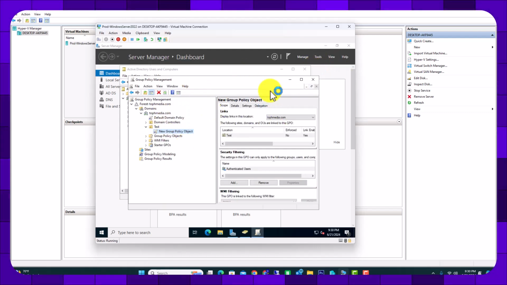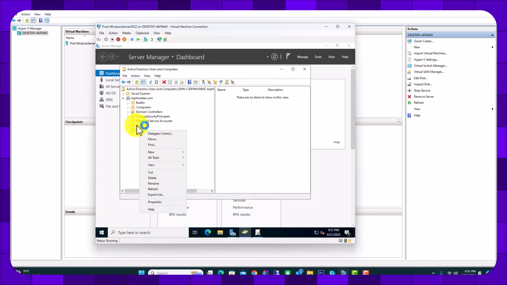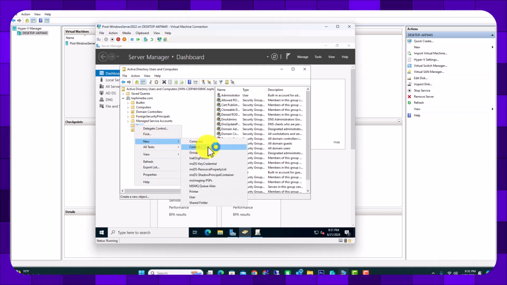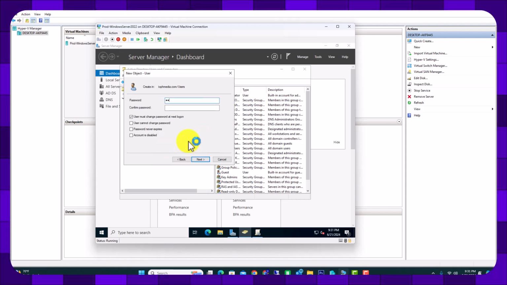And so we don't have DNS set up, so I can't add a device to the domain, but basically I can create a user account in here once I have that device created or added to the domain and DNS set up. I can add a user account here. We'll just do something basic.